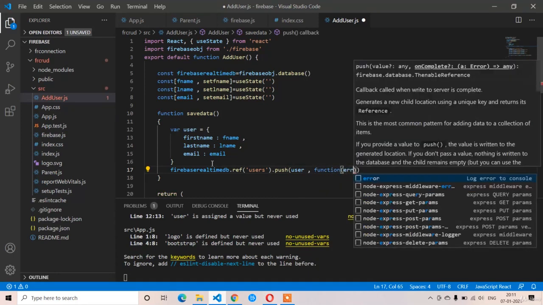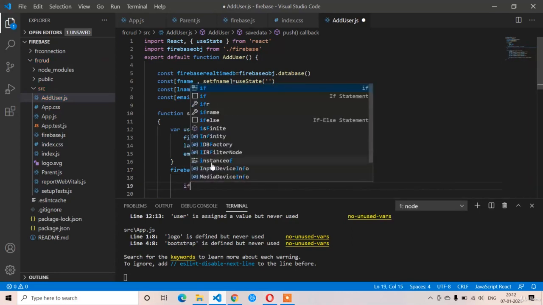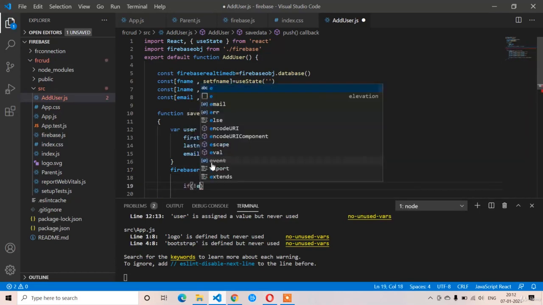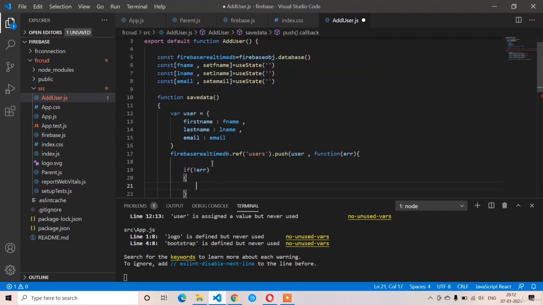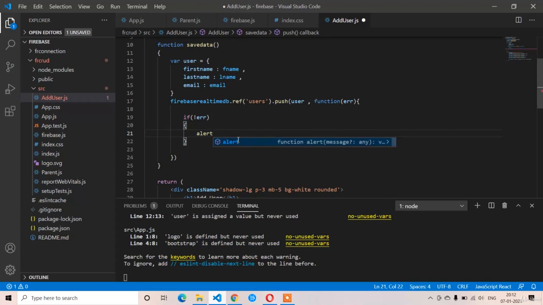We have to check the error if we have any. If we don't have any error, I will print the response in the alert method. Alert, user added successfully. Control S.